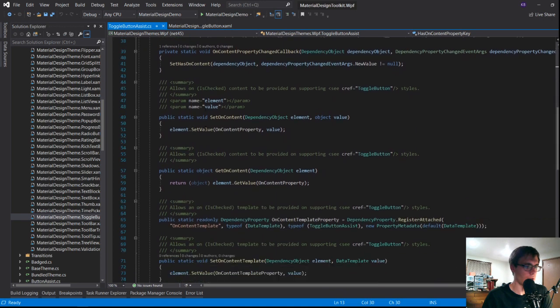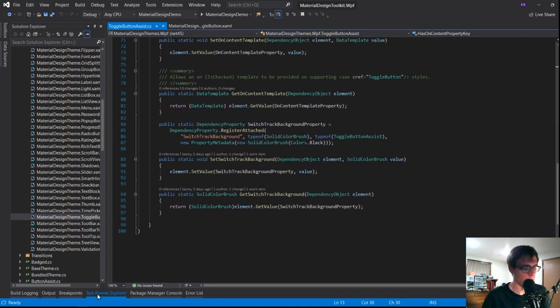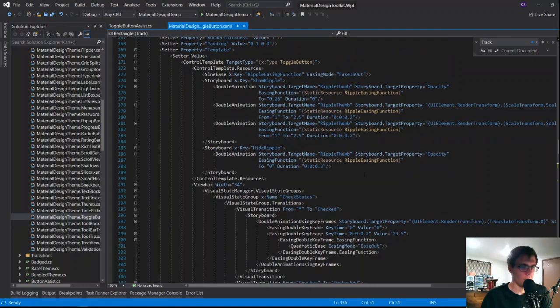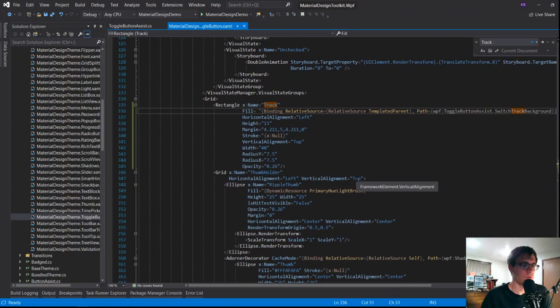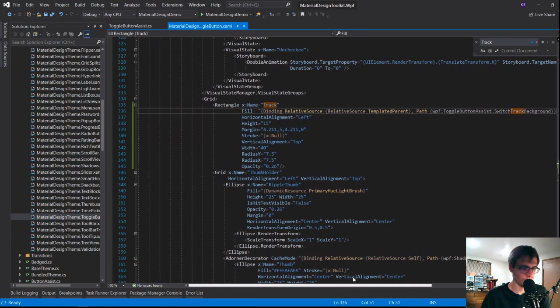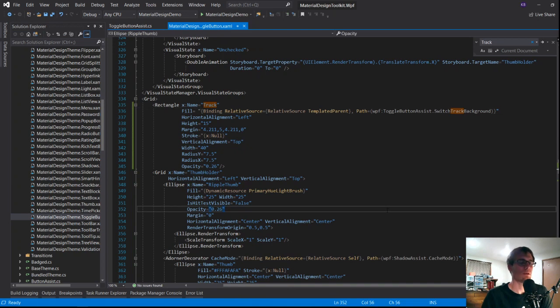So on content. I'm wondering if on might be the better term. Track on background, track off background. How to do this correctly. If we have two separate brushes, then it makes our life easy because we can just toggle between them.